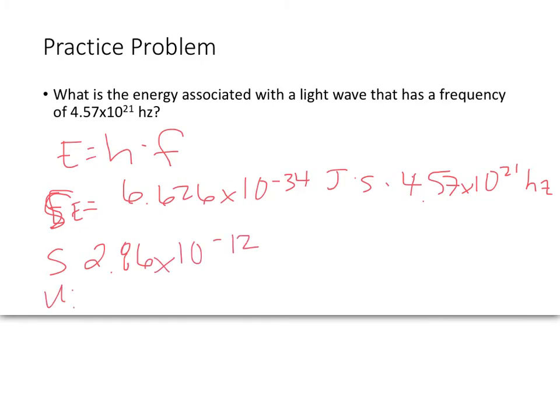And my units, just like we've been dealing with before, if you're not sure on your units, apply the math that's happening. So we have joules times seconds times hertz, but I can write hertz as 1 over seconds, which means my seconds cancel out, leaving me with joules, which we know is the unit for energy. So this is a very basic calculation.